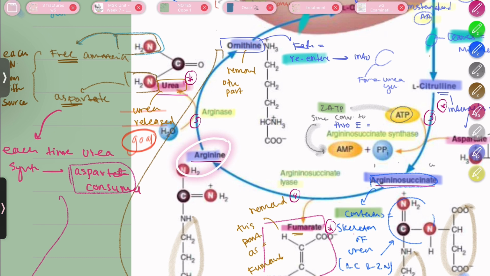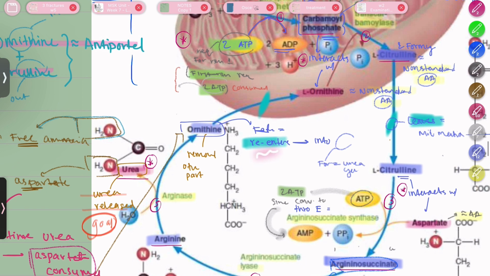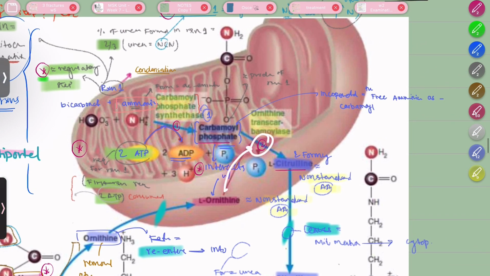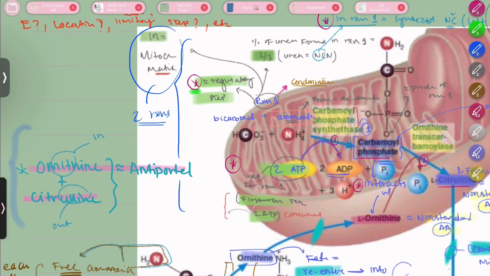Now we have our arginine. Now here is our final step, the conversion of arginine to ornithine, plus urea over here gets released, and that is our target. Now this ornithine that was formed re-enters from the cytoplasm into the matrix in order to be incorporated in reaction number 2, which we discussed previously. So now we can analyze that we have two non-standard amino acids that are being antiported. We said ornithine enters into the matrix and citrulline exits the matrix into the cytoplasm.